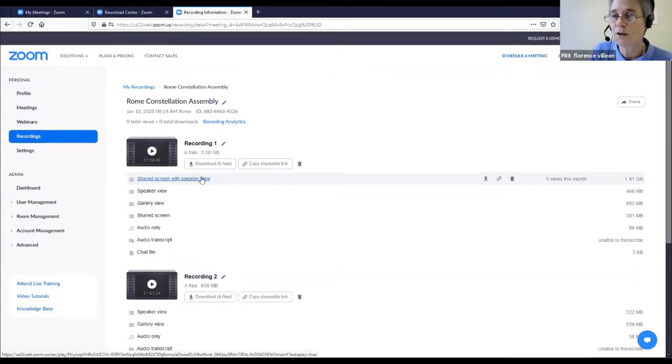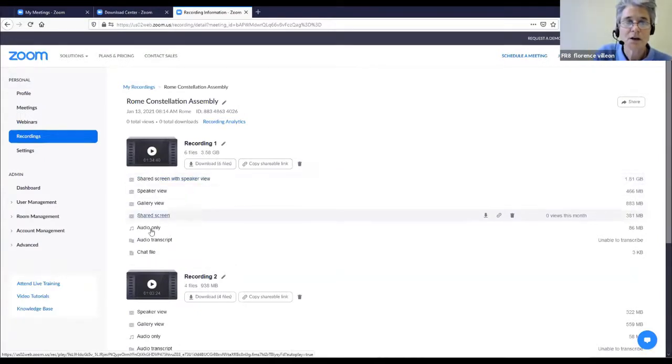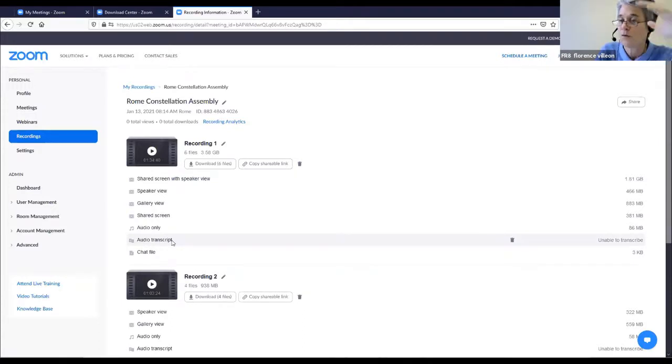We said no, in the UIG we don't need that. You also have the audio, only the audio. And with the business version, you have the transcript of the whole meeting. So what I am saying, you get it in writing. So it's pages and pages and pages.